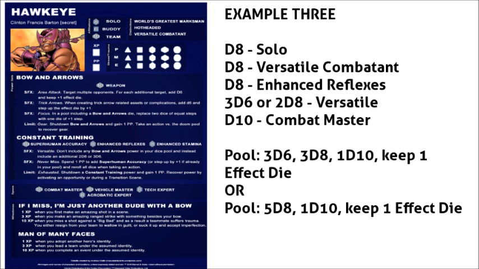So that's just some super quick examples, specifically using power sets from a person who has a lot of what he does like that. Not all characters are like that, but when you have characters who are very versatile, you have to come up with a power set that covers it. Is it an arrow with a boxing glove on it? Is it a poison arrow? Is it an explosive arrow? You have to decide narratively what's going on, and then decide mechanically how you're going to use the dice to represent that.